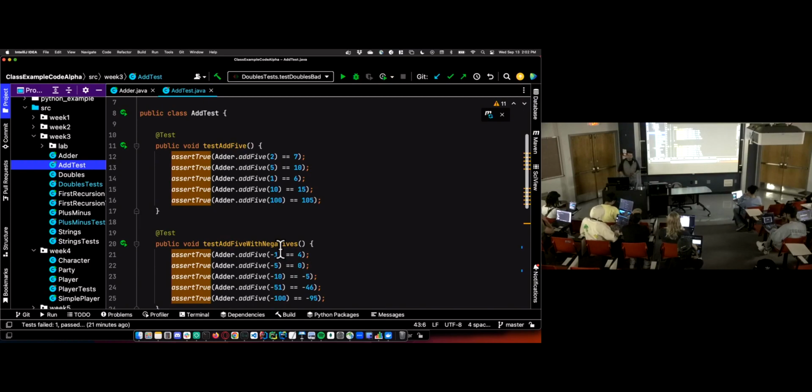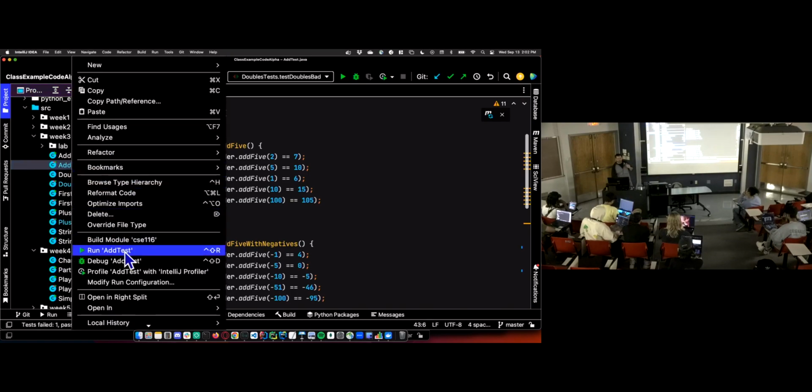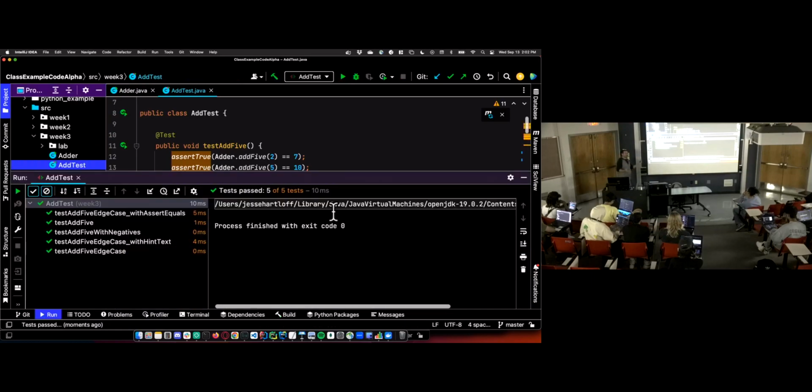So to run this, we have a lot of buttons here. We want to make sure we hit the right one. You want to hit the one associated with the class. We want to run the entire test class. If you hit one of these buttons next to a method, it will only run that one test. So you want to make sure you're running your entire test class, all the tests in that class. So make sure you click next to the class, or what I like to do is right-click on the class in the sidebar and then run it that way. That way I'm making sure that I don't accidentally click the wrong thing, because I can't make the mistake if I'm right-clicking the class in the sidebar.